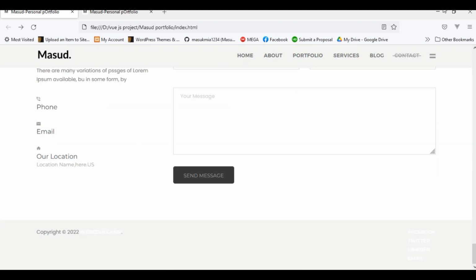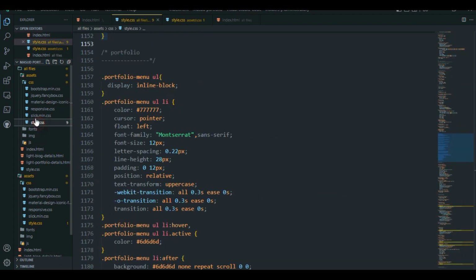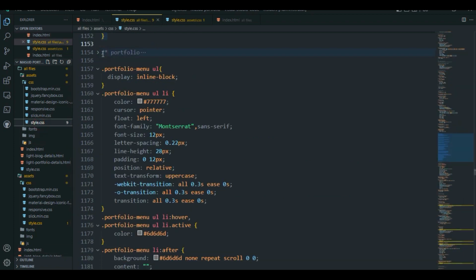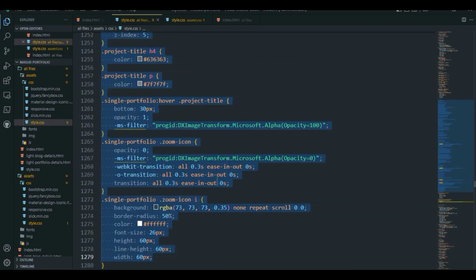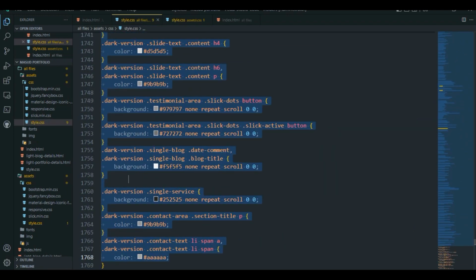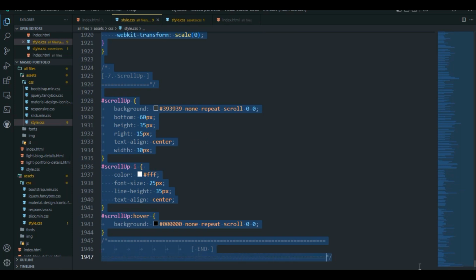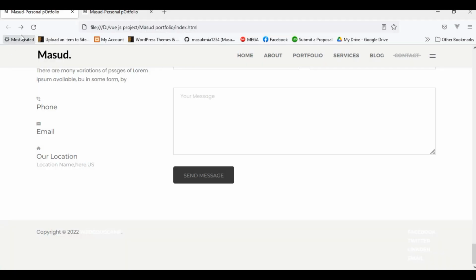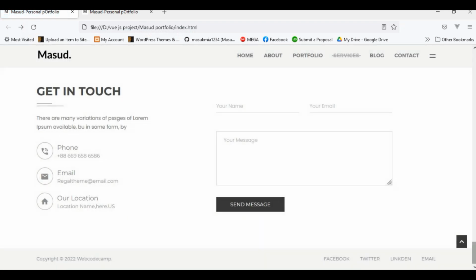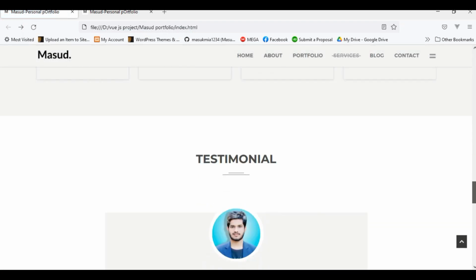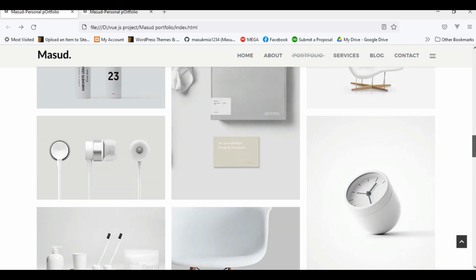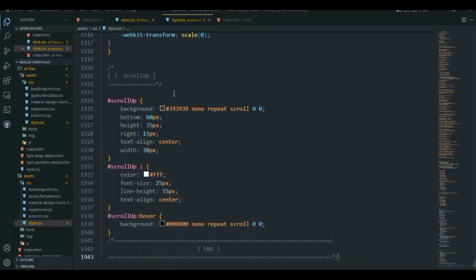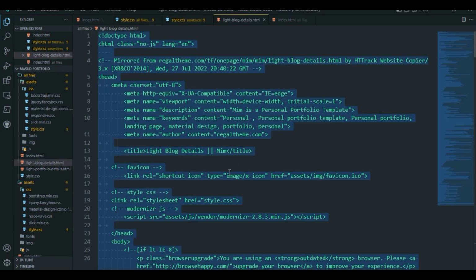And this will show that this is a broken design. You can come back to your style.css and copy this code, every single piece of code. You can just copy this, and I'll paste it in my style.css inside of this here. Okay guys, and refresh this browser, then you will see that everything is okay. So guys, you will see that this is a very smooth design, and every single piece of code is okay. Now I'll just copy this inside of this style.css and paste it here.